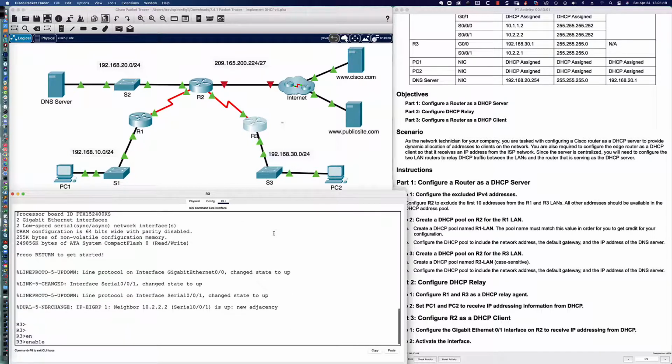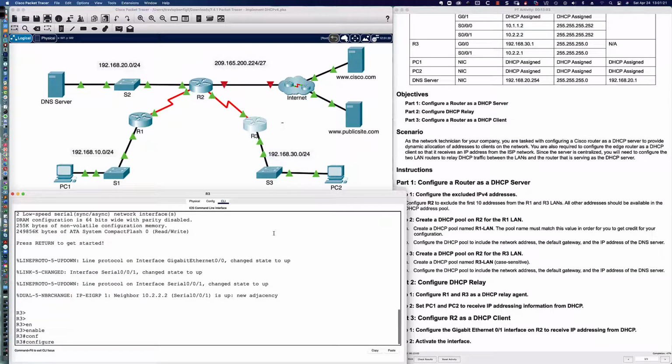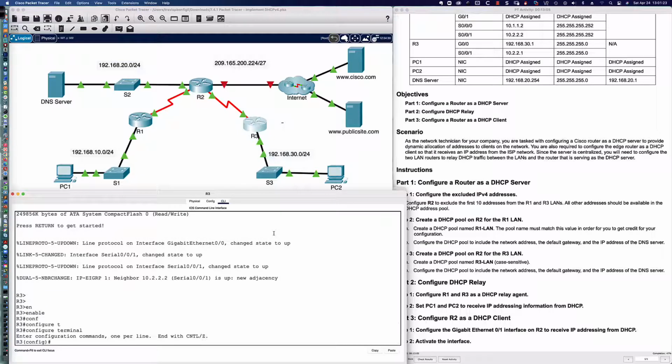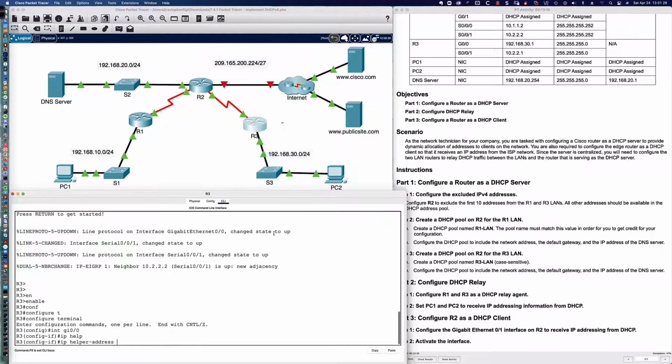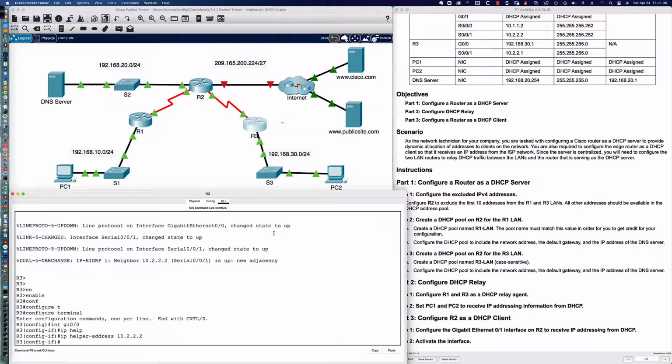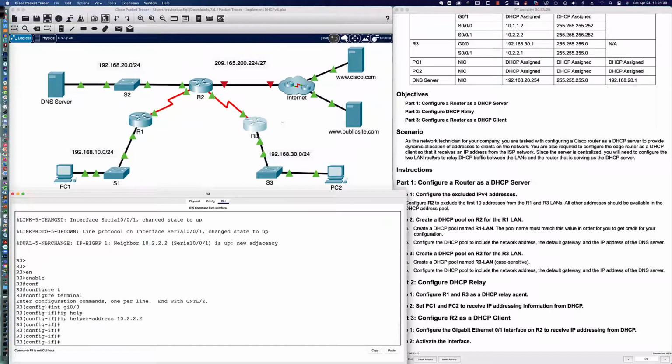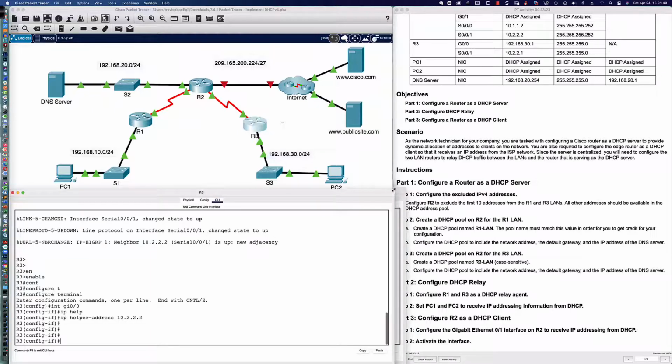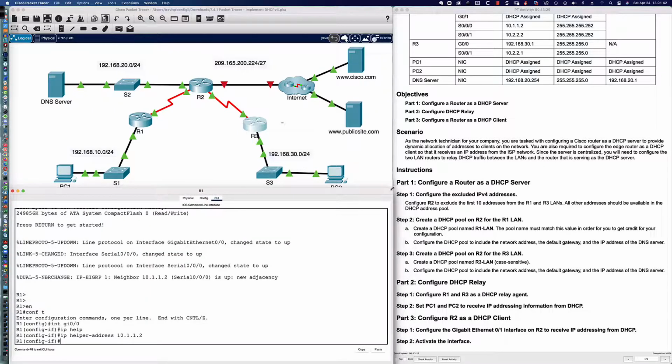We're going to go from user exec to privilege exec with the enable command, configure terminal to get into global config, and we're simply going to say int gig 0/0, IP helper address 10.2.2.2, which, let me double check. Yes, that is router 2's address, and we picked up 14 points doing that as well. So let me pull this back just a skosh, and these kind of got out of whack a little bit there. All right, so router 1 and router 3 have been set up as DHCP relay agents.